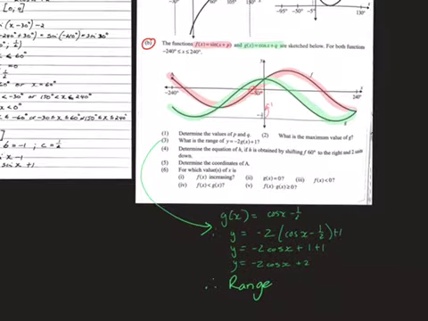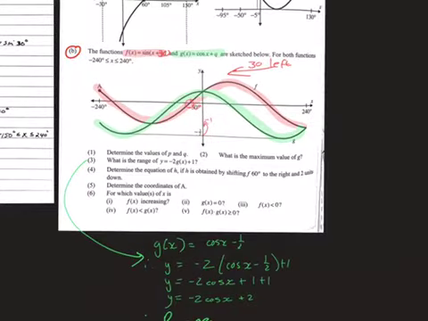So if we were to draw the original sine graph, we would see that our sine graph actually starts at 0 degrees, but now it's cutting the x-axis at 30, now it's at 0, now it's cutting at -30. So when we're looking at the original compared to this, we have moved 30 degrees to the left, which means inside our bracket we have a plus 30. So P must be 30 degrees.